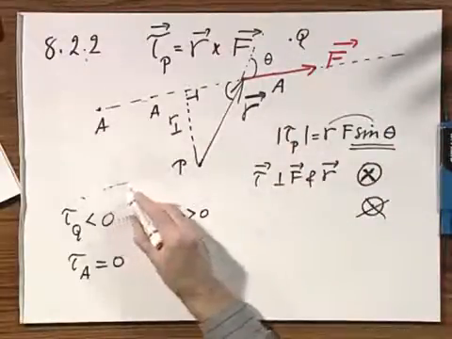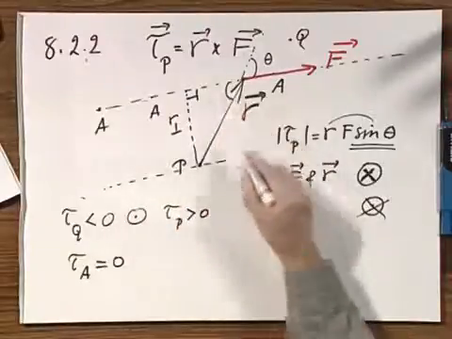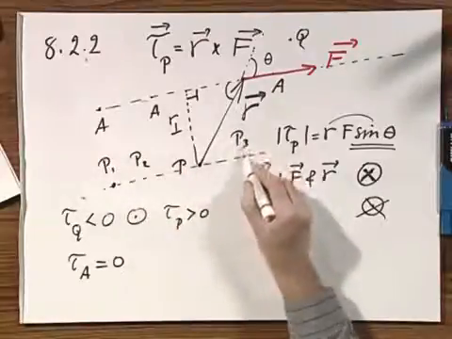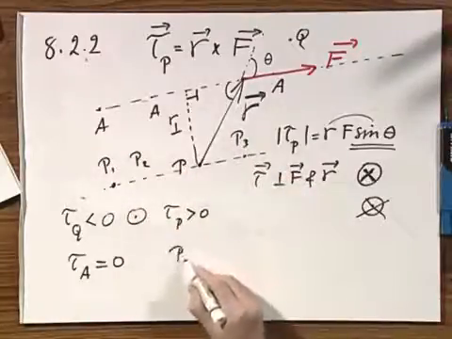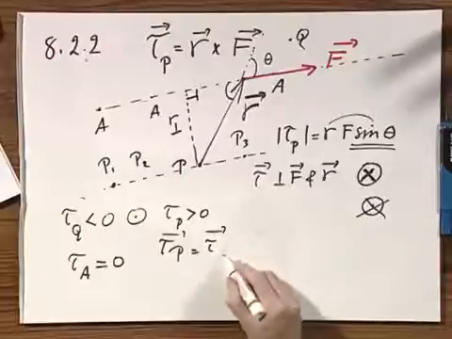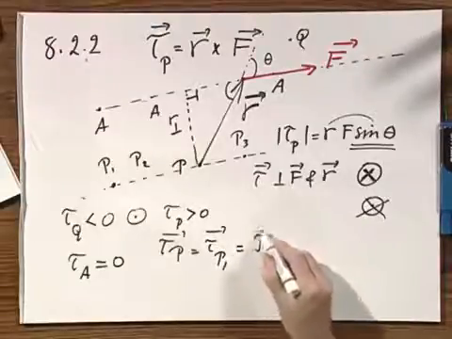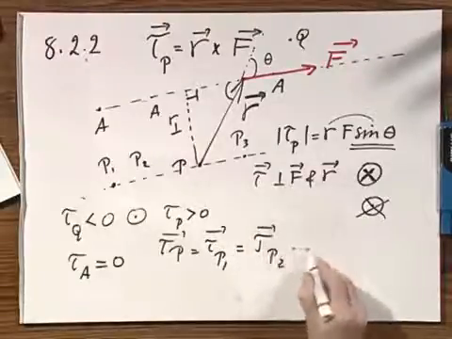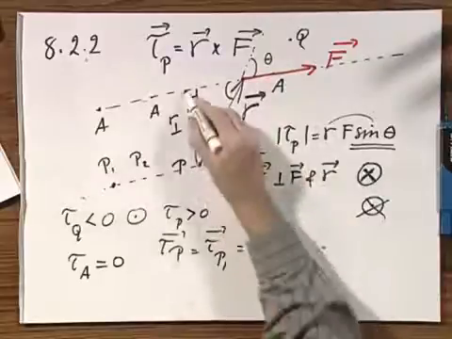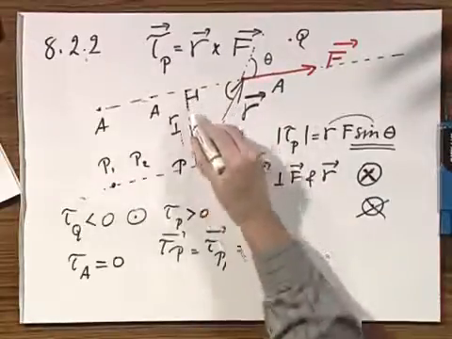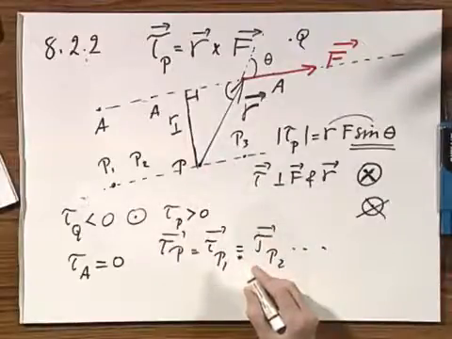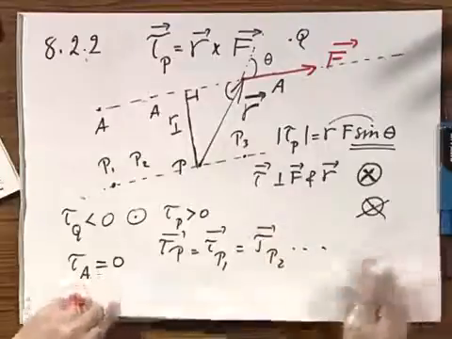If I chose a line perpendicular to F, perpendicular to this working line, and I had here a point P1, and a point P2, and a point P3, then the torque relative to point P would be the torque relative to point P1, would be the torque relative to point P2, and so on. For the simple reason that they have, first of all, the torque is always positive, and the simple reason is that R perpendicular is the same for all these points. So I hope that this will help you a little bit in getting going on this problem.